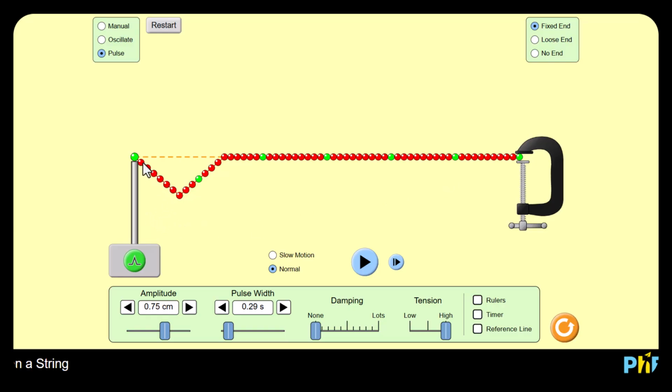I am about to hit this left side. This left end is fixed in place. So what I expect is that, again, this thing's going to reflect, it's going to move back to the right. I turned my damping down to 0, so this wave's going to keep going back and forth. It's always going to reflect at the end. Because this end is fixed, it's going to invert again, so I expect to see a wave pulse on top moving across. And I do. Every time it reaches the end, because the ends are fixed, this thing inverts.